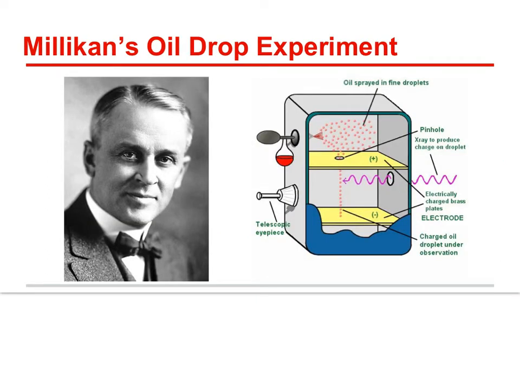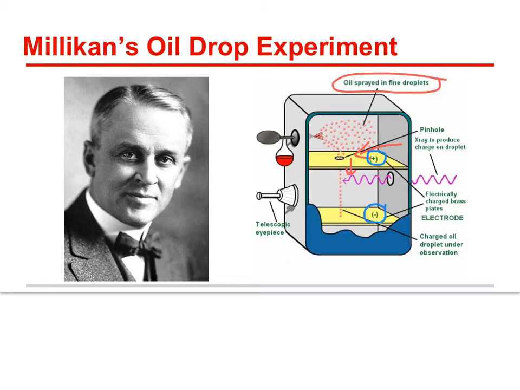So you may be wondering, how do we actually figure out the charges on objects? Well, if we use Millikan's oil drop experiment, we can figure out how much charge there is. So what Millikan did is he sprayed oil in fine droplets into this device. There's a pinhole right here that uses X-rays to produce a charge on the droplet. So the oil that's charged fell through here. Now, as you can see by the positive and negative arrows, we had the oil drops actually starting to move in space at their terminal velocity, or their highest velocity that they could get.